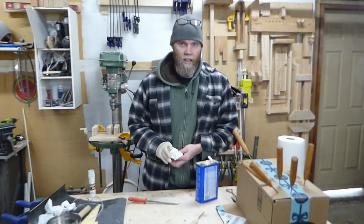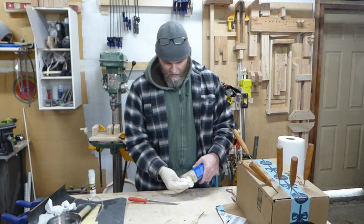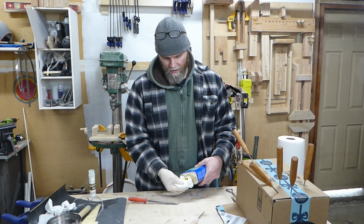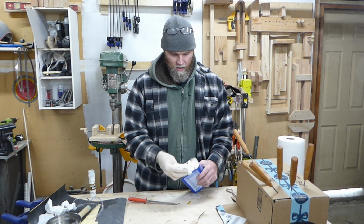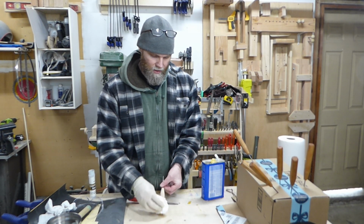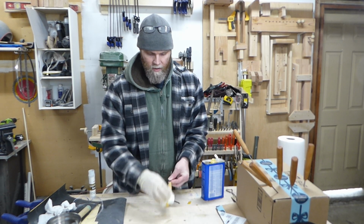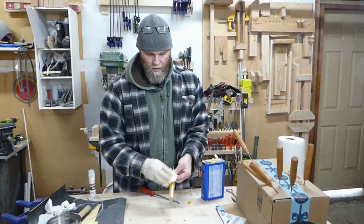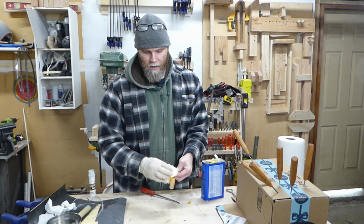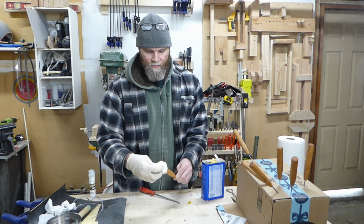Alright, the last thing I need to do is just finish the handle. I'm just going to use boiled linseed oil. You can use whatever you like, really. I'll put a nice heavy helping of that on there. Probably do it a few times, make sure it's soaked in pretty good.